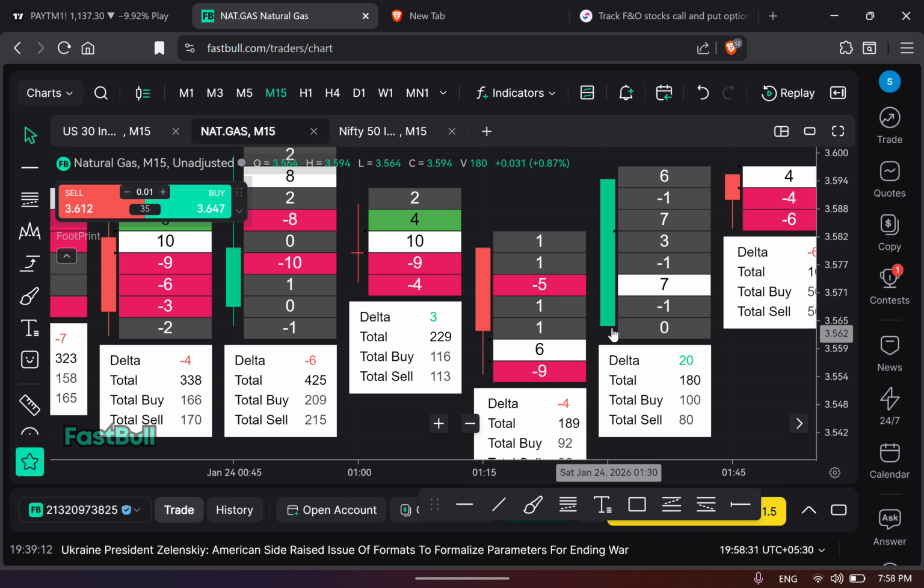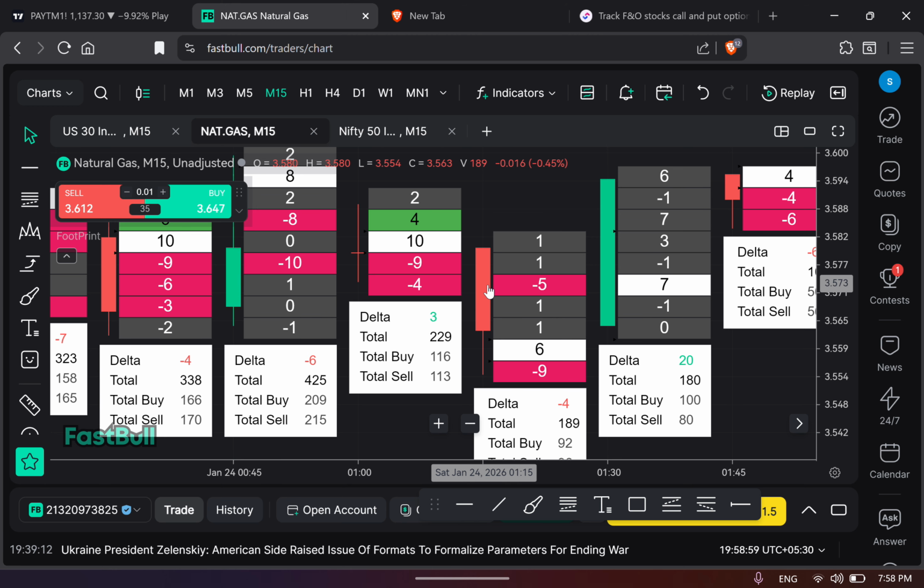So if you are seeing this normally, this is a bull candle, oh yes, buy it, buy it. No, you should not. Why? Because this candle is formed just like normal volumes. At each price level, how many volumes were traded, the buy volume and sell volume. If you take the total buy volume minus sell volume, only one contract was traded as a sell at this particular price level. Here 7 contracts were bought. So it did not happen aggressively.